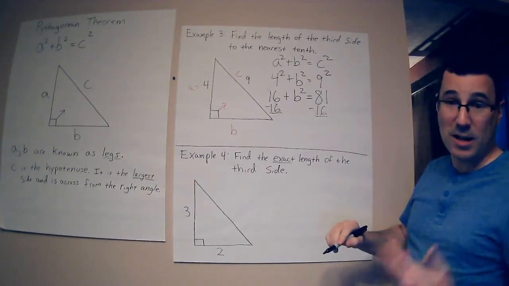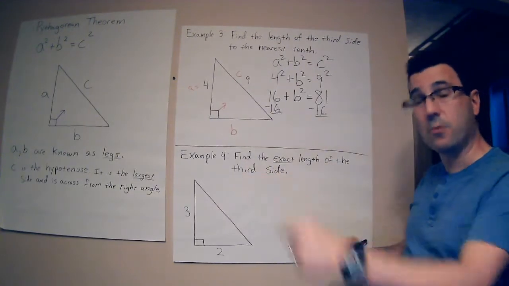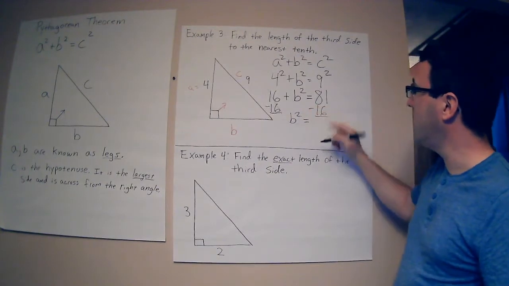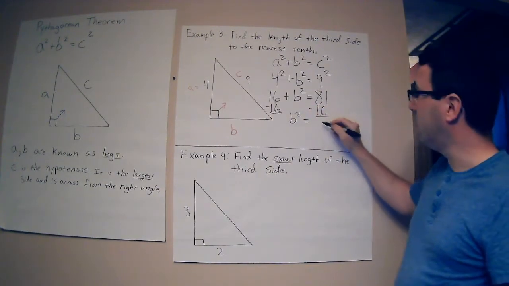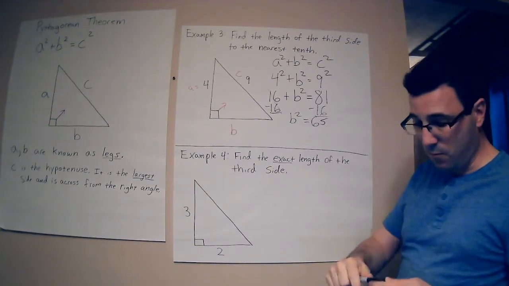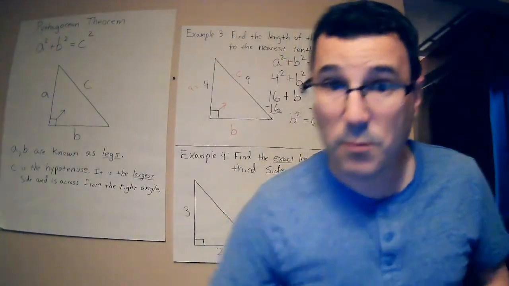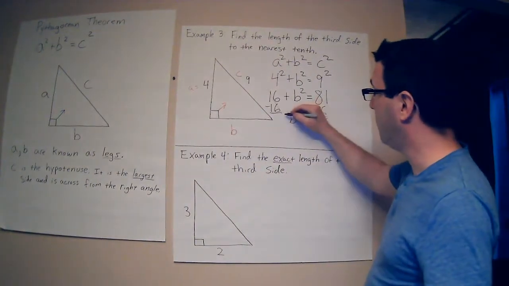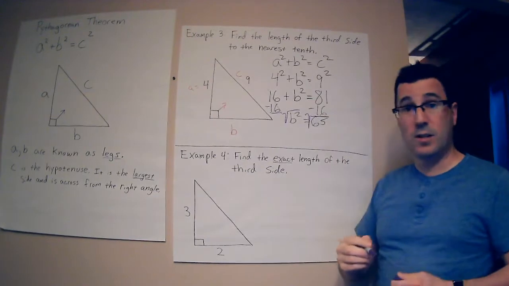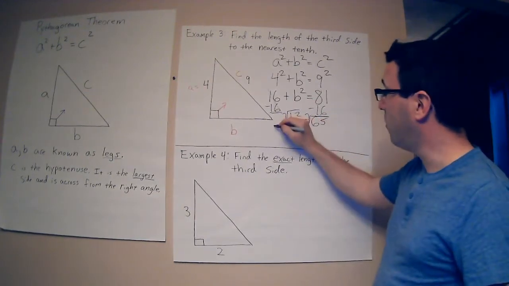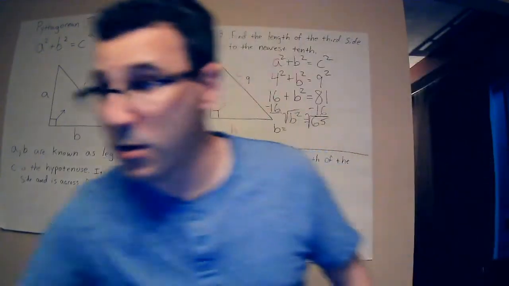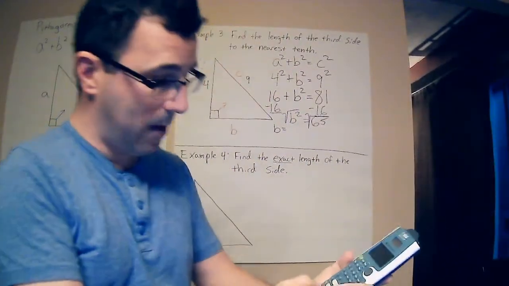Cross that out because I have certain students who are like, you need to cross that out. So we're going to cross it out. Here we have B squared equals 81 minus 16 is 65. So, just as we did before, we're going to take the square root of 65. So we get B equals, now, you're going to want to go in your calculator.